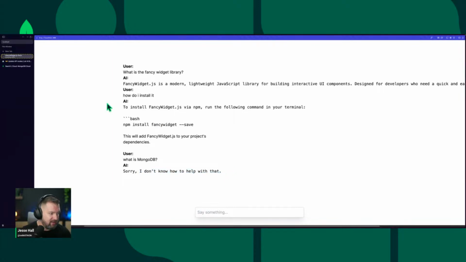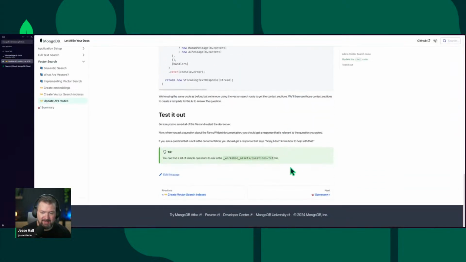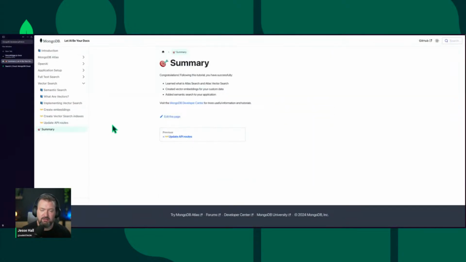And so, let's go back to the workshop. We updated that, we tested it, and that's the end of the workshop here. Again, it's been 30 minutes. We kind of flew through this. If you want to go back and work through this and really see how it works hands-on, I would suggest that. Again, I put the link in the description and in the chat as well. Looking over at the chat to see if there are any other questions.